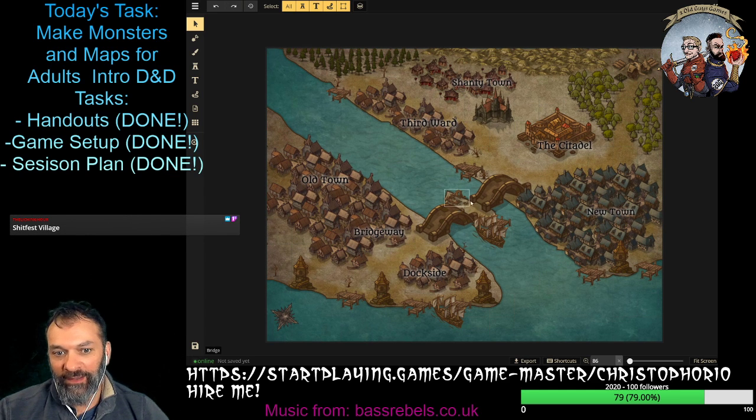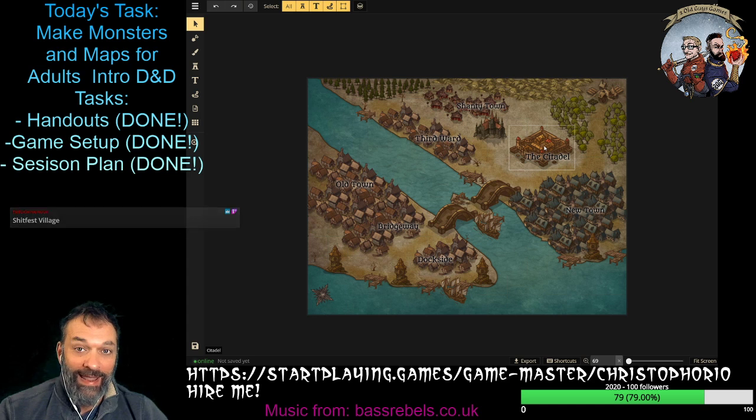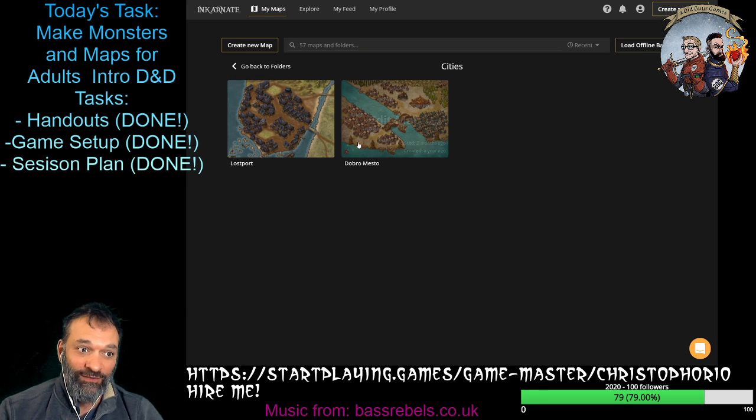This is a town of ill repute. There used to be a lord that lived in this citadel. This is all stuff that I made up along the way. There's a lord that used to live in this citadel, but he angered one of the local pirate kings, and the pirate kings found a way to sail up another branch of this river and come down, because the lord had blocked off the river, and bombed the citadel with cannon fire, and then they took over. So now it's like a pirate town. It's pretty bad. I don't even know what's in Shantytown if it's already a pirate town. Who's living in that shanty town is the question.